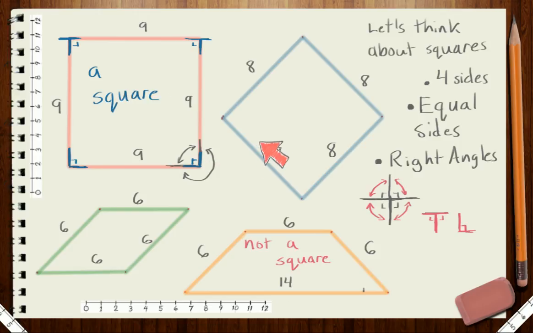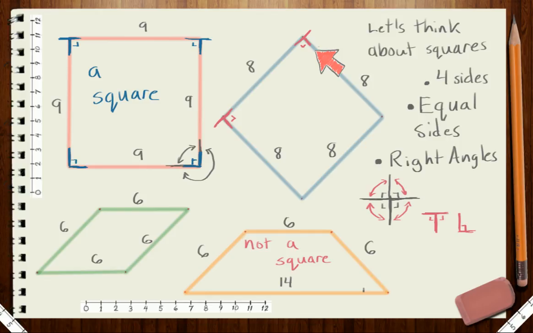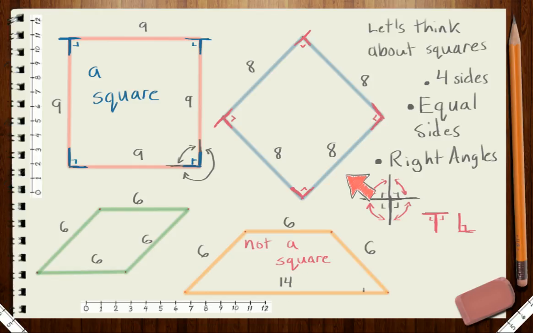What about the blue shape — is it a square? Let's try our T test. If I try my T test in this corner, I'm happy with it — one right angle. If I try my T test over here, I'm happy with it — another right angle. In my L test here, does it look like a good L? I can say that's a right angle too. And this last corner — if it looks like a sideways L but has a good corner still, I can say this is a right angle too. Since the blue shape has four sides that are the same length, all eight, and it has four right angles, we can say that this, too, is a square.